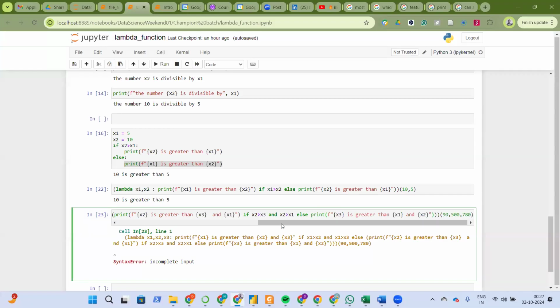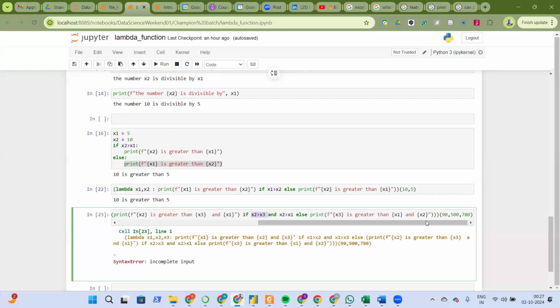Then there is this other one here. Wait, where is this one marked? Okay. You have two arguments in the Lambda function. Something is not correct. This is it, x1 and x2 and x3. Yeah, this is an evaluation print.